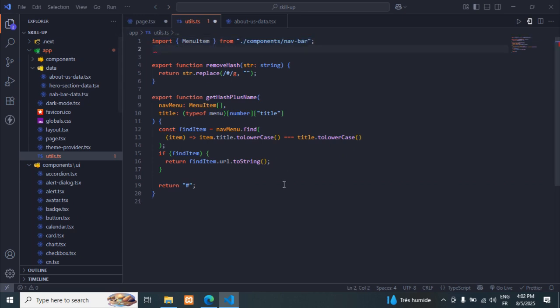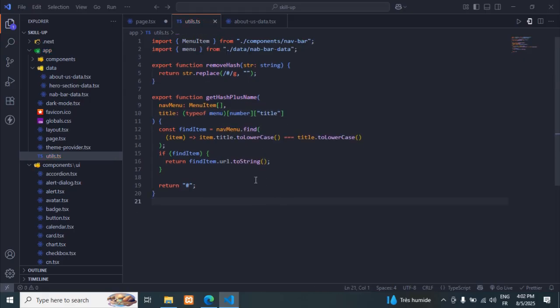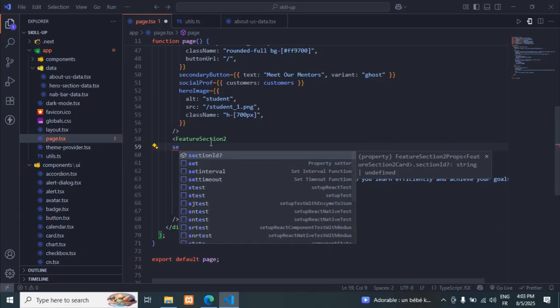So let's recall this. I'm going to explain what is happening in this code. So the first function here is just removing the hash character from the string. So these functions are going to help us to actually use inside the section ID.